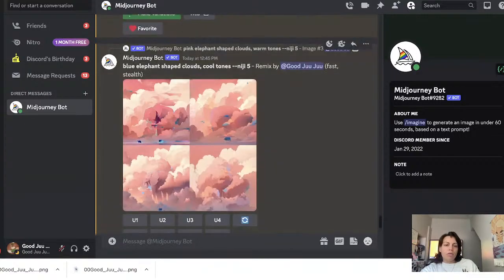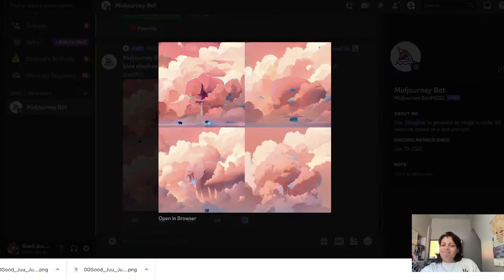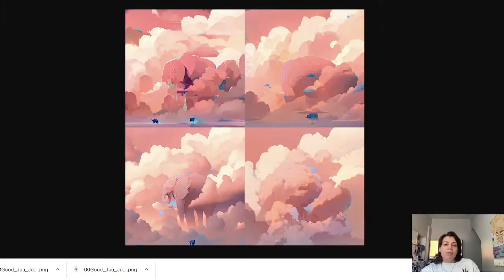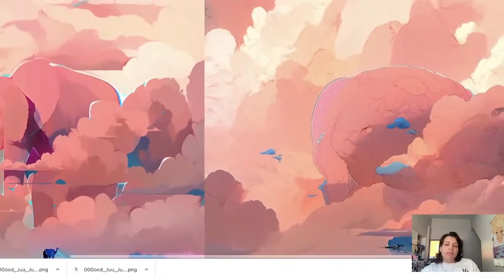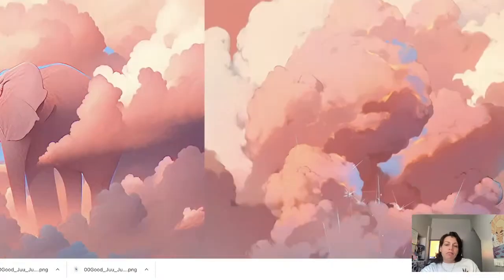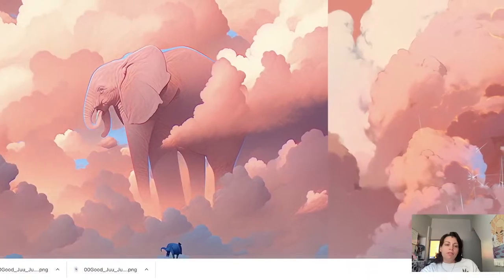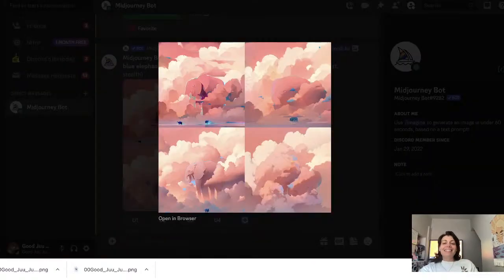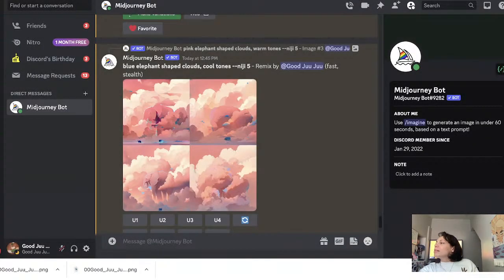What is this? I put blue in there and I put cool tones and we got some blue, but I feel like I'm still just not using remix mode appropriately.